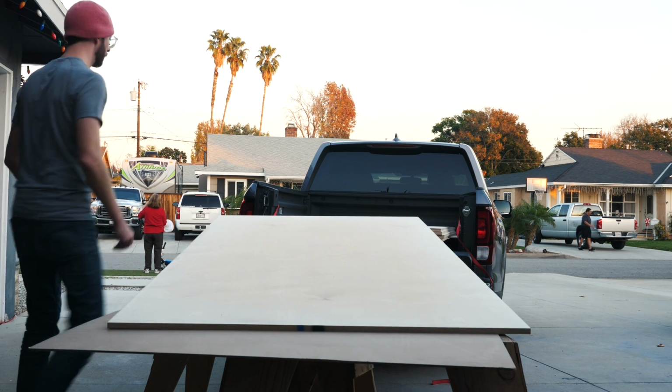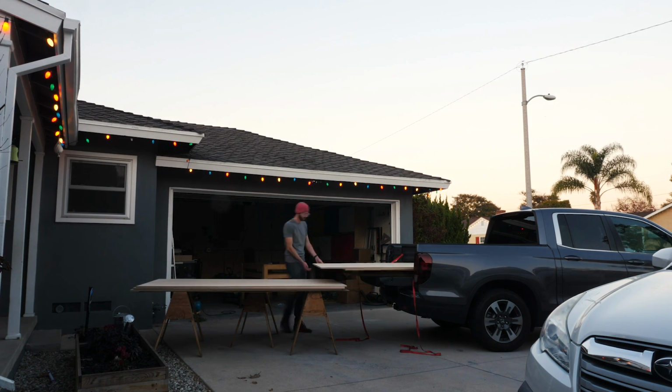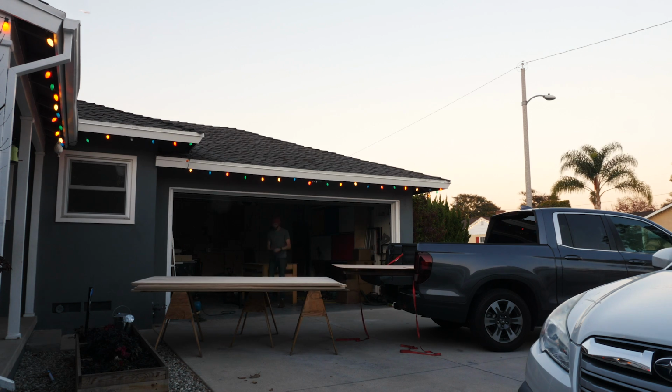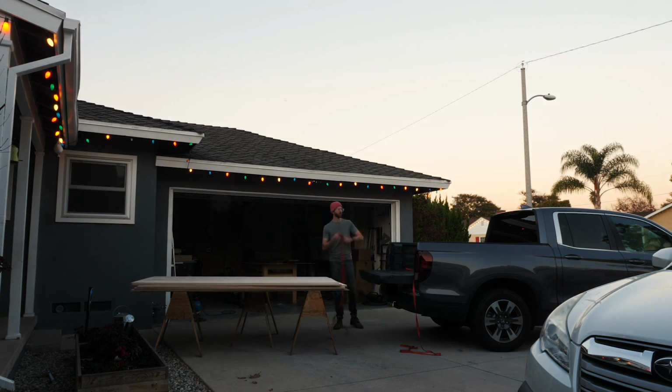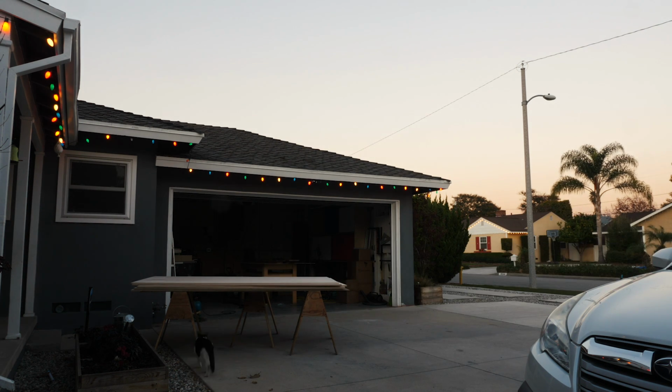Okay, so I know that I just said that I moved my shop out of the garage, but here I'm back in the garage. Basically, anytime that I'm working on a project that involves a bunch of full sheets of plywood, I like to start off in my garage where I break them down, that way I can more easily carry them into the workshop, which is in the back of the warehouse.